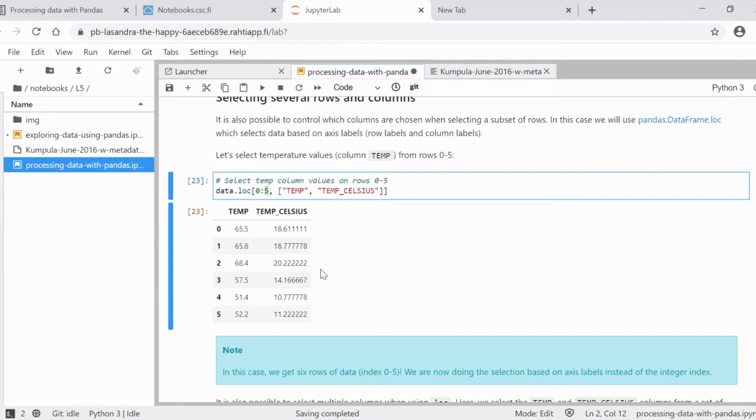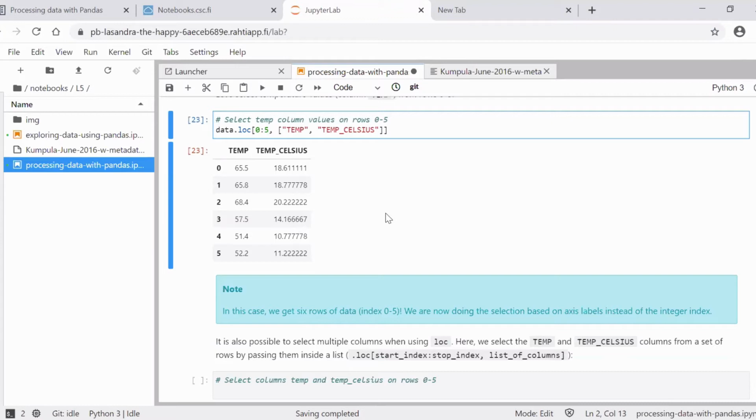So this is a bit confusing, I know, but it is more clear if we would have as row labels, for example, dates, or it could be some other categorical value or whatever. So these row labels don't have to be numbers ranging from 0 to something. I'm just pointing this out so that you pay attention later on when making selections, that when specifying the rows in here, the whole range in a way is included if doing it like this. All right.